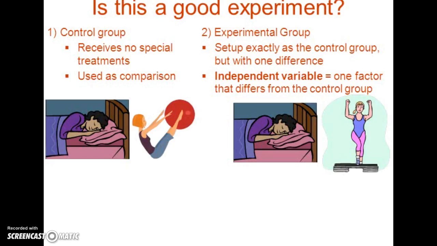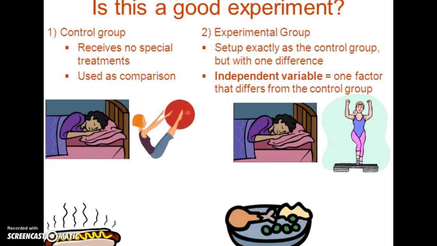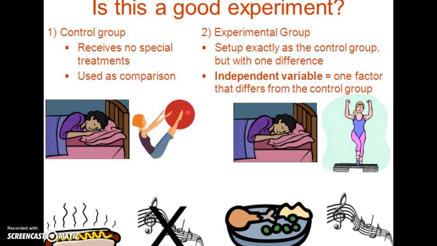All the test subjects of the experimental group get a nice, comfortable bed. During the day, however, you have them perform different exercises. During the day, you have them consume different kinds of food. And then when they sleep, the experimental group receives music. The control group does not receive music. And let's look at the data.